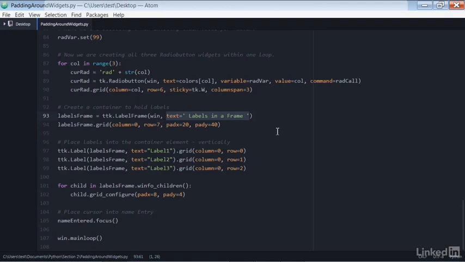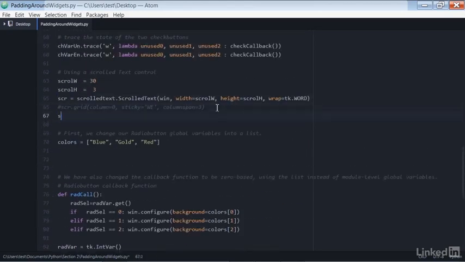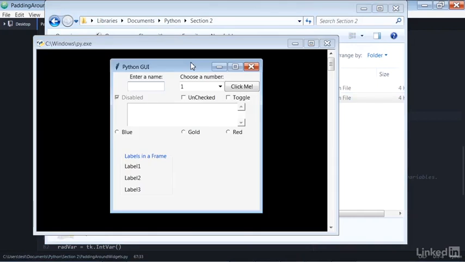For the scroll text widget, we used sticky equals tk.WE, which binds the widget to both the west, aka left, and east, aka right, side of the frame. Let's remove the sticky property from the scroll text widget and observe the effect this change has. Now, our GUI has new space around the scroll text widget, both on the left and right sides. Because we used the column span equals 3 property, our scroll text widget still spans all 3 columns.